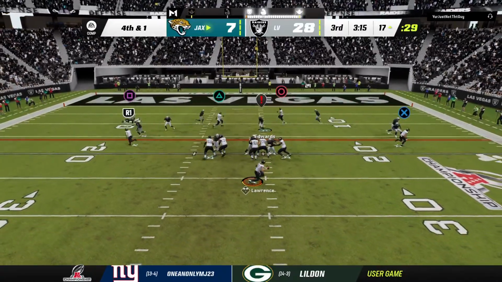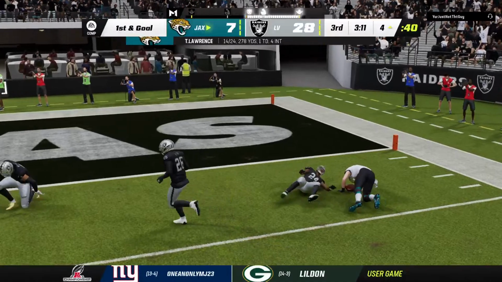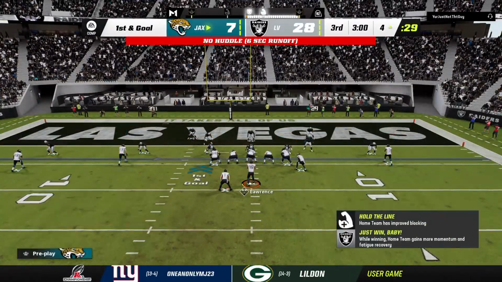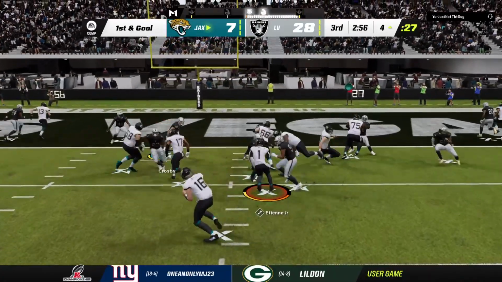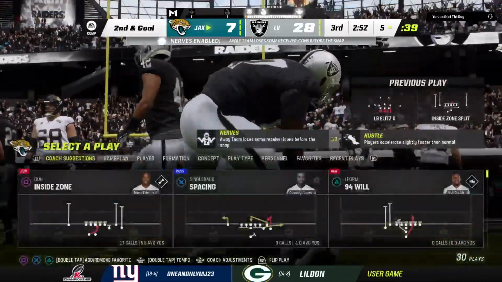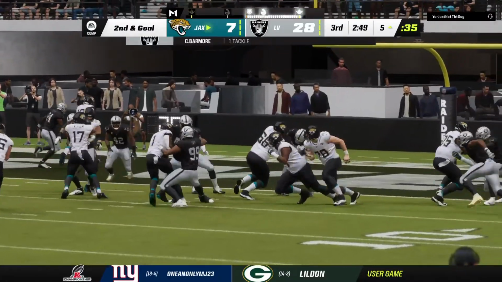Fourth down. Here's Lawrence. That is caught inside the 5. And the Jaguars are going to have 1st and goal as they try to finish off this drive with 6 points. Etienne is going to go backwards. He'll lose yardage back to the 5. That's going to go as a loss of a yard, and it'll be 2nd down.